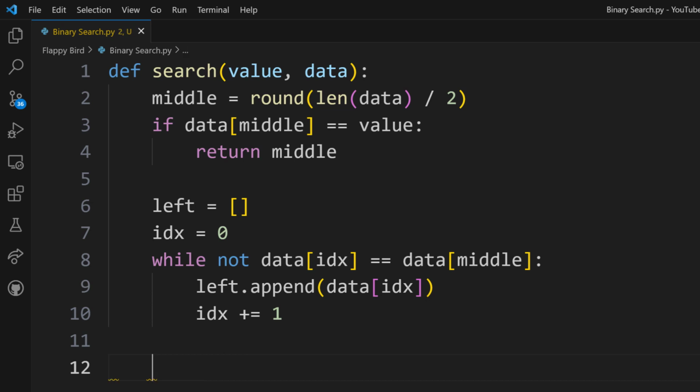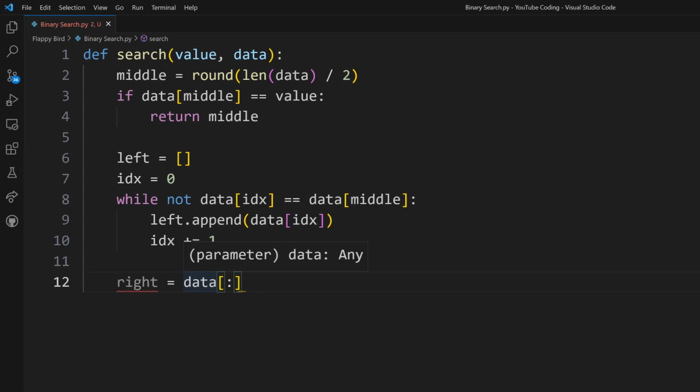Now we still need our right side. So we're going to say right is equal to data sub colon. We add this colon part because it doesn't tamper with the data list. If we remove it, then the data list would get messed up and things would happen that we don't want to happen. So this ensures that data stays the same and everything goes smoothly.